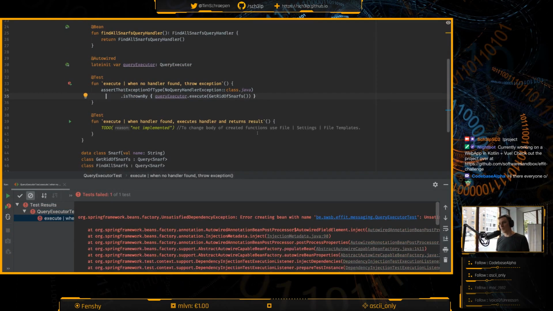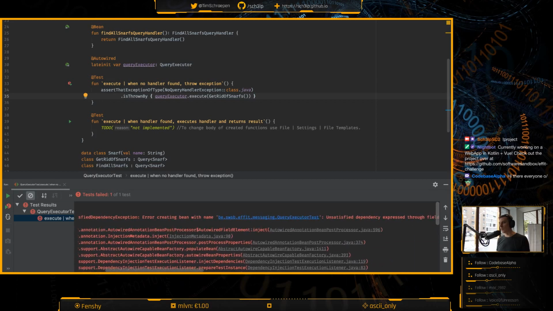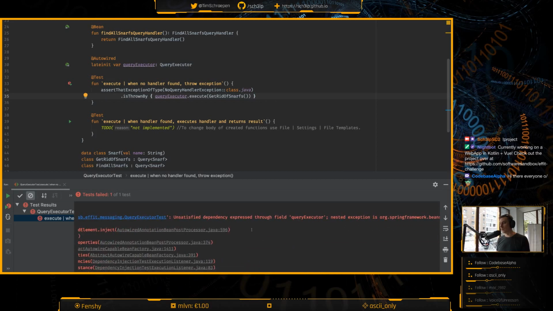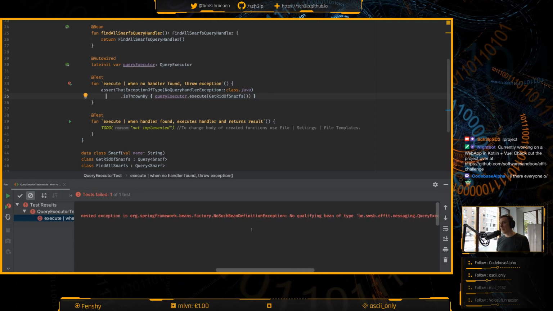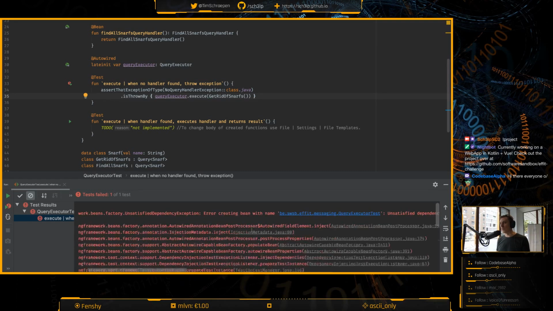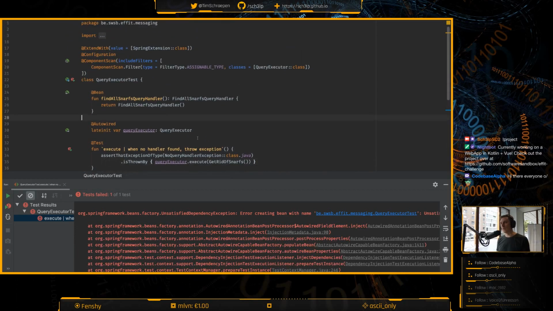It might just work because I'm straight up returning null. Still query executor. Nope, still an issue with the query executor. So even though IntelliJ says it's fine, test execution still fails.